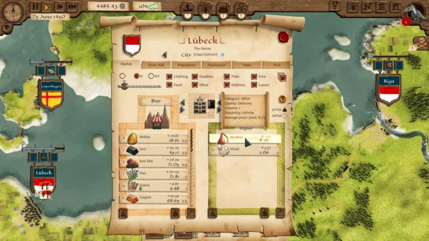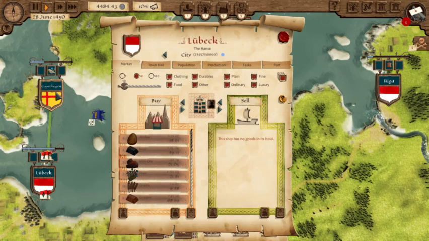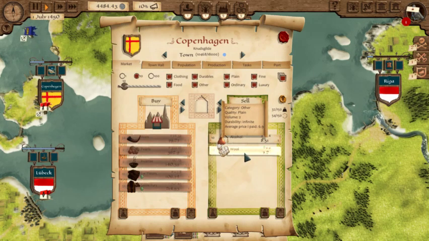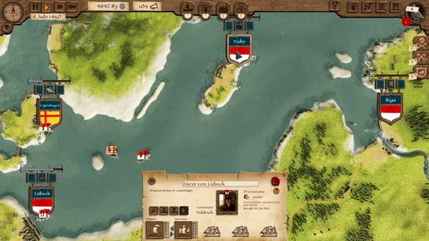Definitely sell here. The alcohol is a definite loss. The wool could be a sell here, but I see possibly Copenhagen could use it. So there's the wool for them. And the alcohol is still a loss.